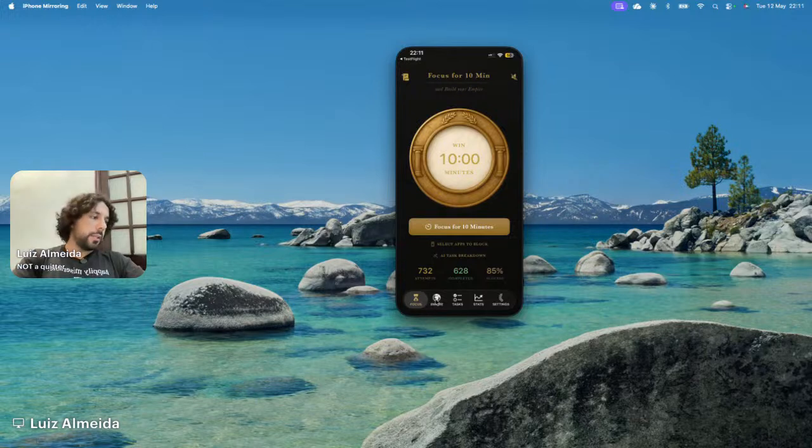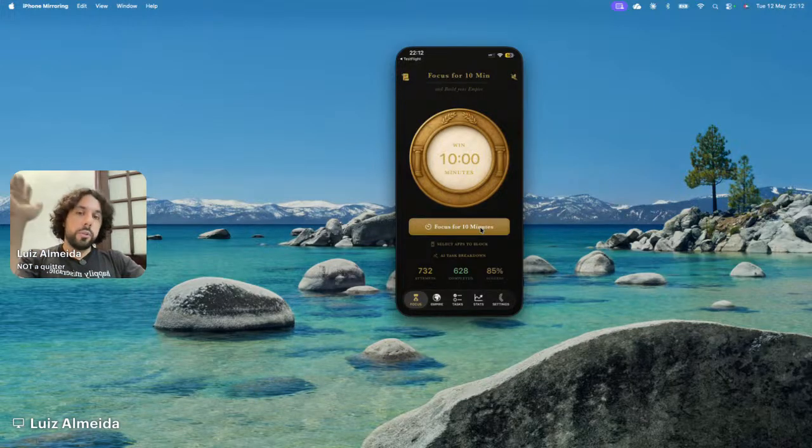We are spending too much time on our phones to the point that it makes sense for you to have an application that will lock your other apps. And one of the main differences between my app, the Winter Minutes app, and other apps in that niche is the barrier to entry is very low. So you can just click and focus for 10 minutes. It's going to lock everything else.